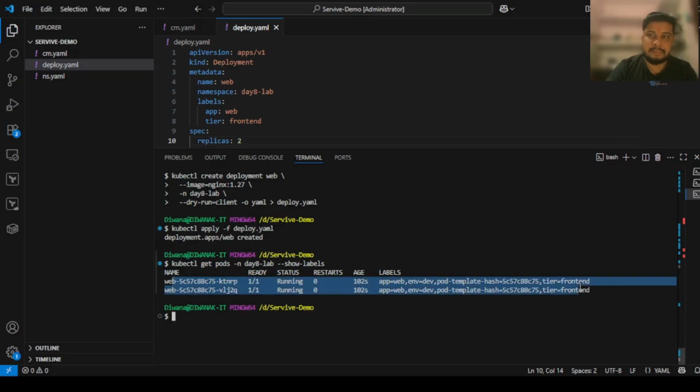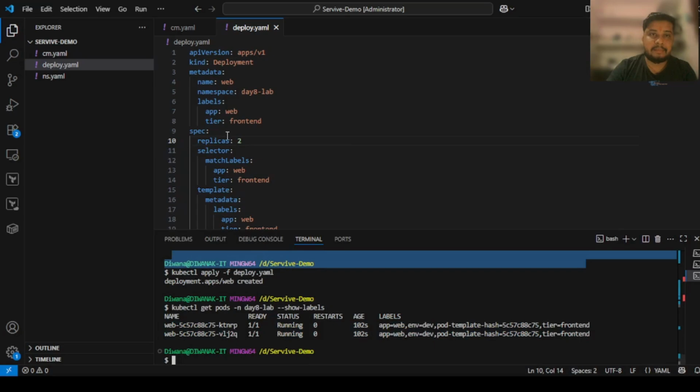Our deployment is created successfully. So see here, the deployment is created, and the labels are app equal to web, tier equal to front end, and name equal to web, right? So see, a label, not like a name.